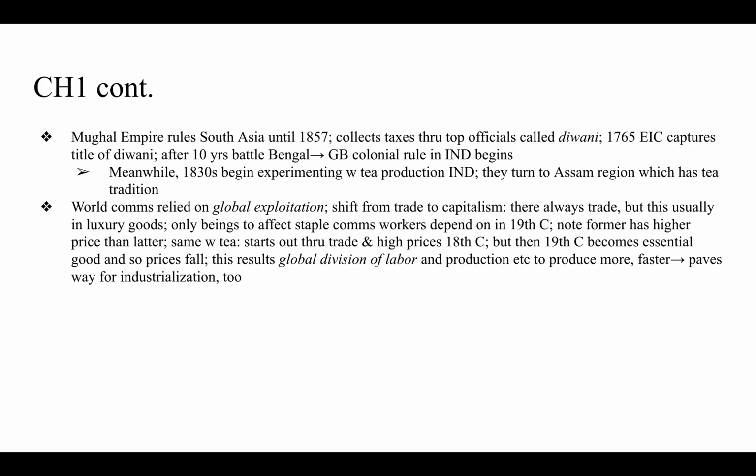Meanwhile, in the 1830s, Britain began experimenting with tea production in India, and British planters turned to the Assam region, which had somewhat of a tea tradition anyway. There wasn't much tea production or much of a tea culture really to speak of in India at this time, but in the Assam region there was some, so planters tried to basically work from there and expand that.